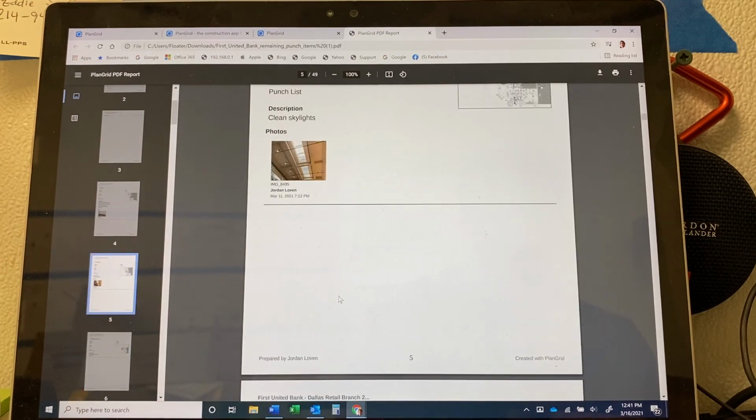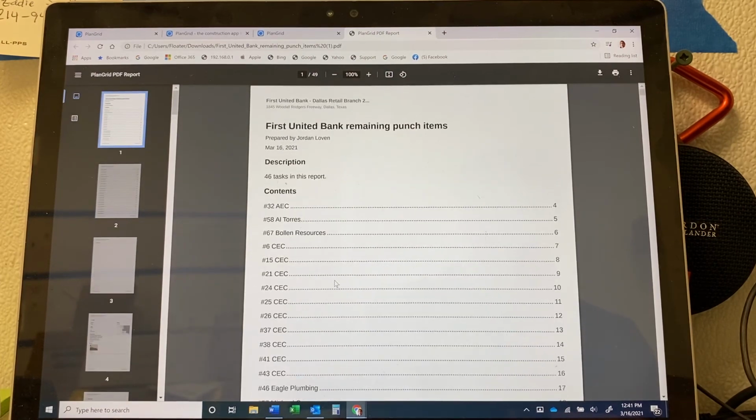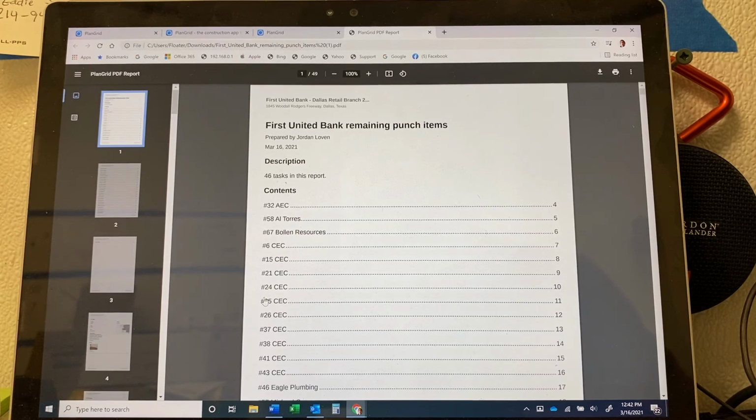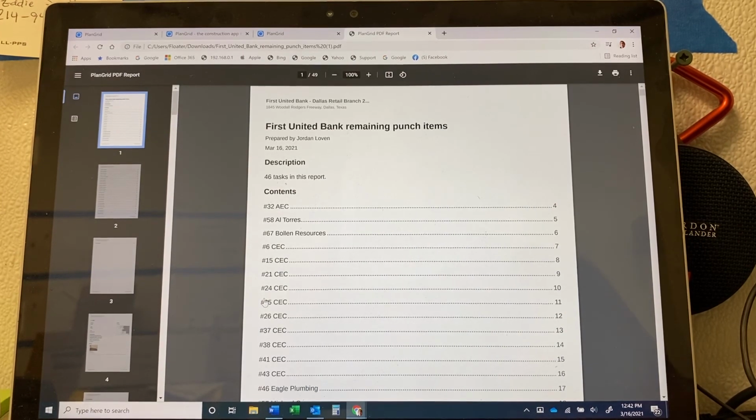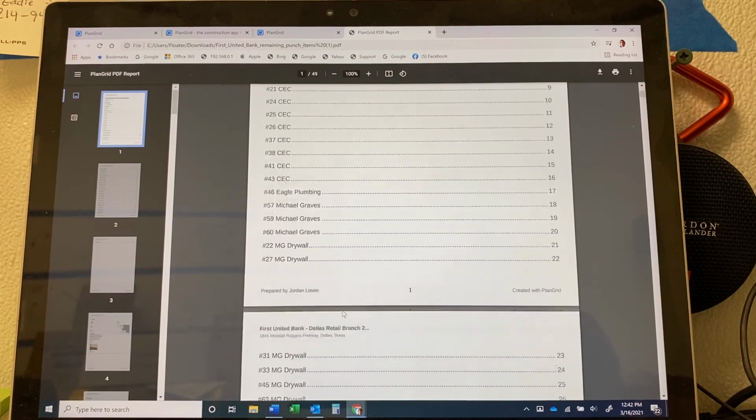This is not something that you can do from the iPad. On the iPad, you generate the report, you send it out, and it sends it in whatever order you organized it in, with your ID numbers first. So we don't have that option from the iPad at all as of right now. If you are able to get access to a laptop, for a super, I think that is the way for us to be able to get it. Otherwise, after we create it, maybe it's the project manager that is sending it out. That way when he or she sends it out, they can do what I just did and send everything out to where it looks nice and clean.